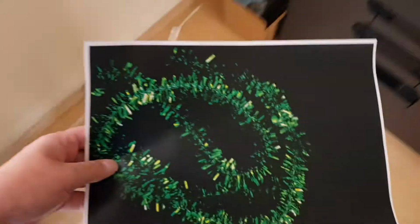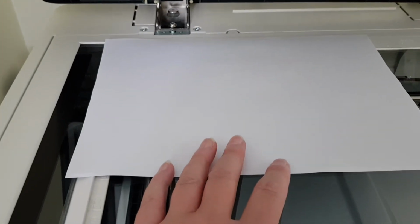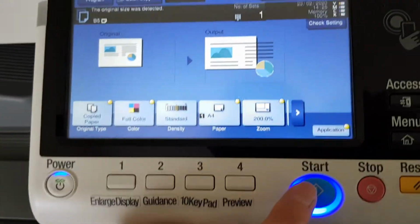So we're just gonna, I don't know what to do with it, throw it away. See how we go with this. Going to just overlap it, just randomly place it this time. See what 200% does.